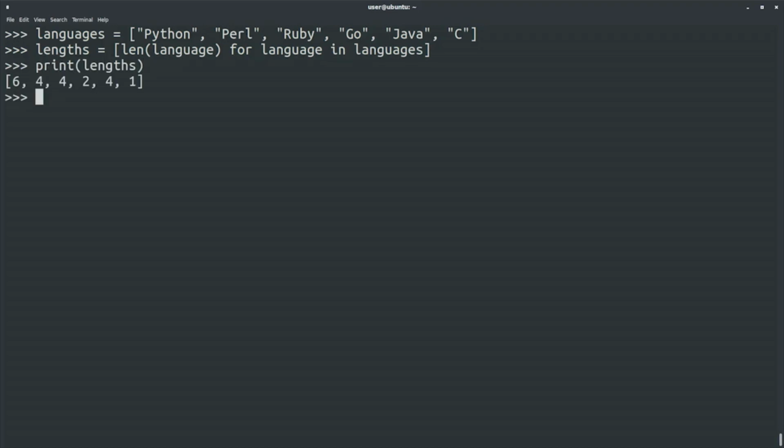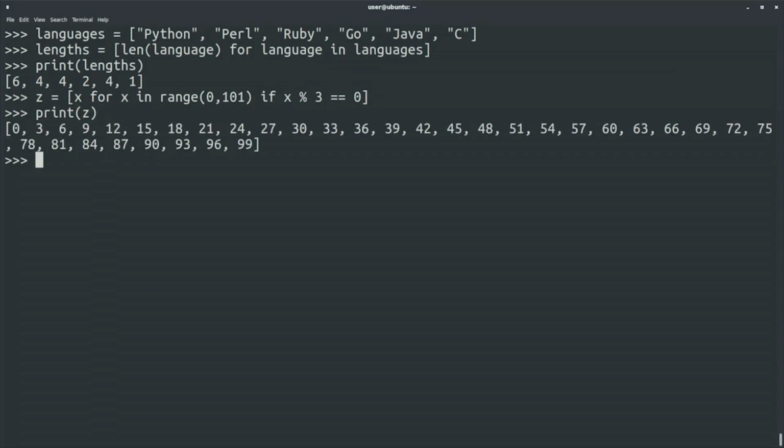List comprehensions also let us use a conditional clause. Say we wanted all the numbers that are divisible by 3 between 0 and 100. We could create a list like this. z = [x for x in range(0, 101) if x % 3 == 0], print(z).